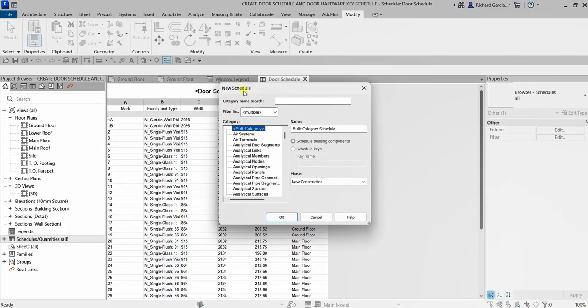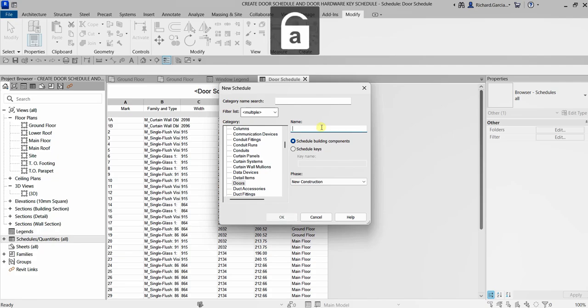On the new schedule, again, we will be using door for our category. For the name, we're going to call it door hardware schedule.